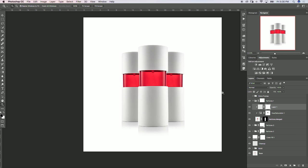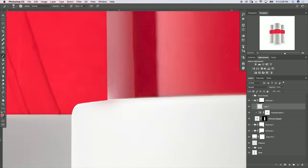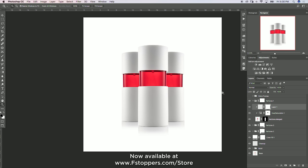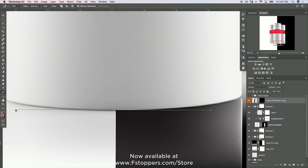We've duplicated the same image and gave the appearance that we had a group of these all shot together, all perfectly lit. But in product photography, you want to get creative — you'd be surprised what little things you can do that could take a shot to the next level.